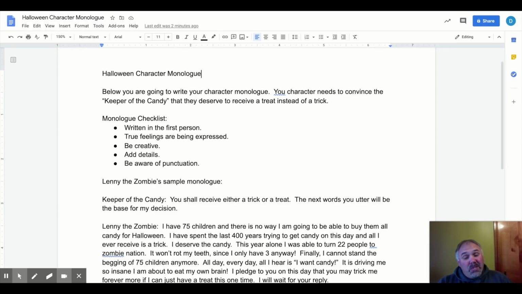I think most times you guys get a piece of candy. But there is that other option. What if you got a trick every time and you never got candy? Well, the keeper of the candy will decide, based on your monologue, whether or not you deserve a piece of candy. All right? Now, guess who the keeper of the candy is going to be? This guy right here. Mr. Two Thumbs. Lenny the Zombie.